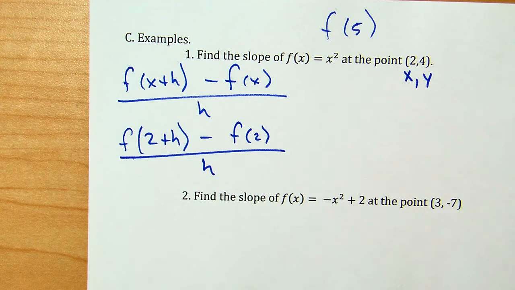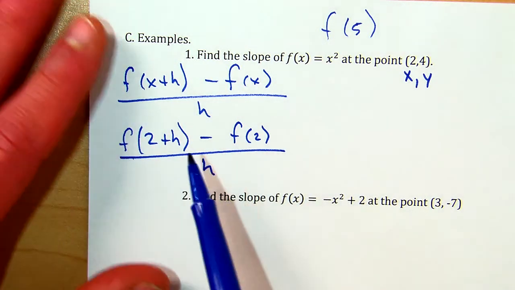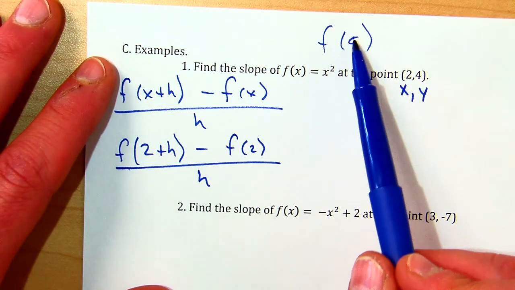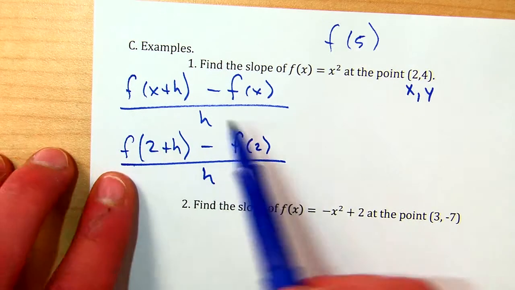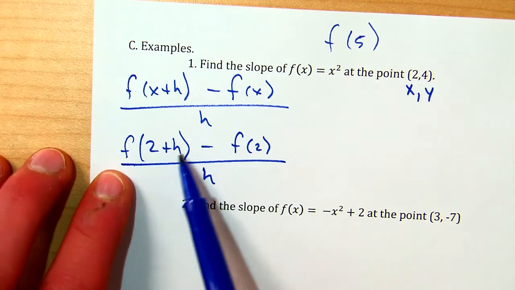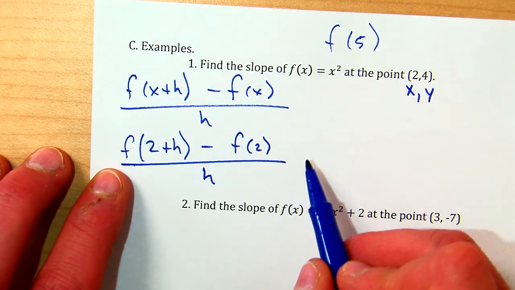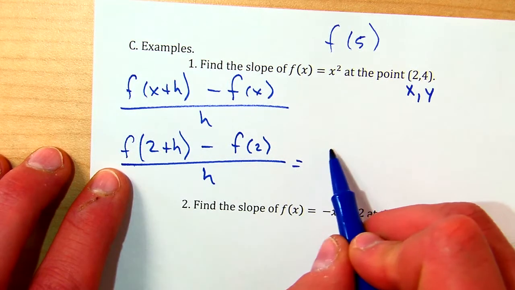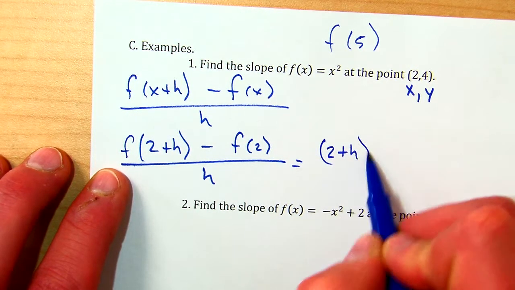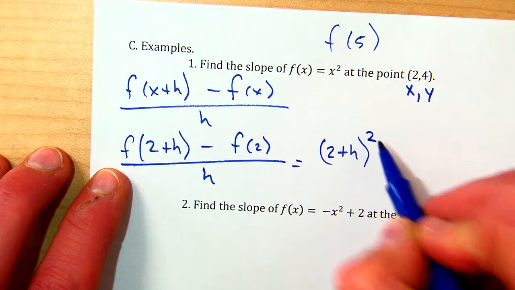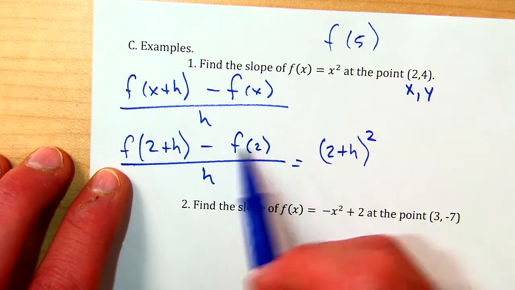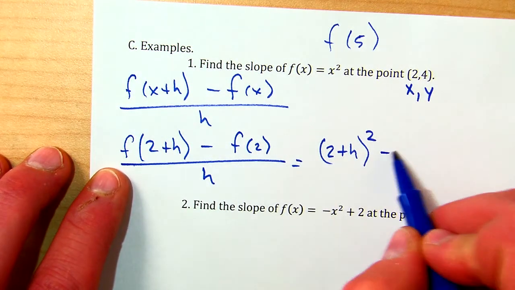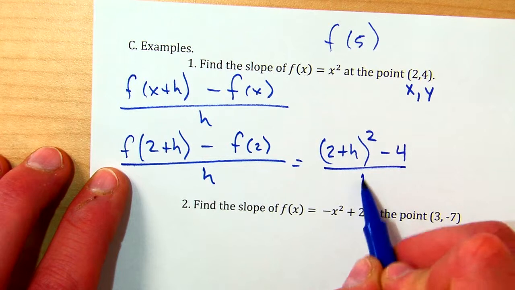Let's go back to that logic that we talked about before, where whatever is in parentheses, that's what gets plugged in. So even if it's complicated like this, that's what we're going to plug in. So I'm going to go to my function, which is x squared, and I'm going to plug in 2 plus h. So 2 plus h. x was being squared, so I need to square this, minus f of 2. If I take 2 and plug it in, I get 4, so minus 4 all over h.